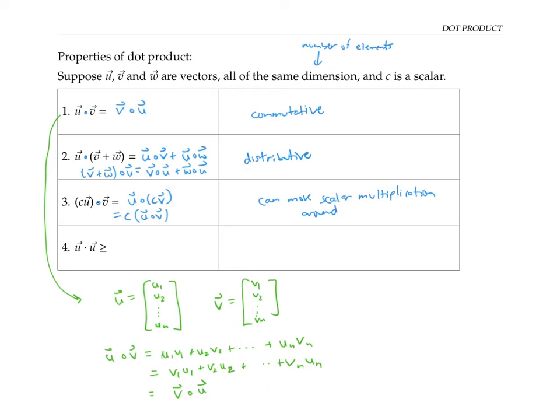Finally, last property: if I take u and dot it with itself, then I could get a lot of different numbers, but I'm always going to get a number that's positive or zero. u dot u is always greater than or equal to zero. That's because u dot u can be written in terms of its entries as u one times u one plus u two times u two, keep adding up the entry times itself u n times u n. In other words, it's the sum of a bunch of squares, and squares are always positive numbers or zero. So therefore, this quantity has to be greater than or equal to zero.